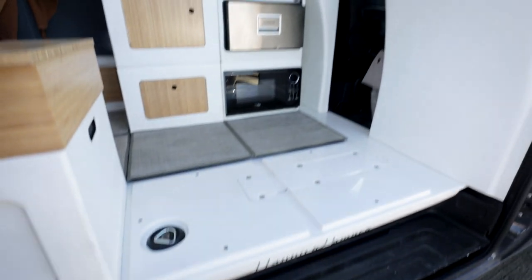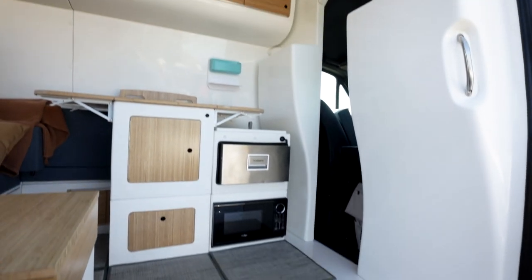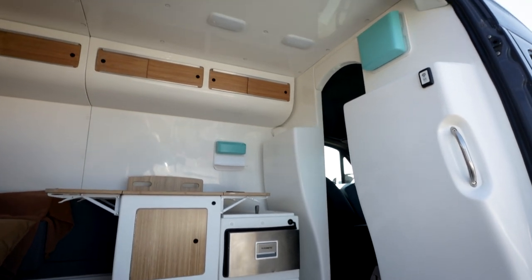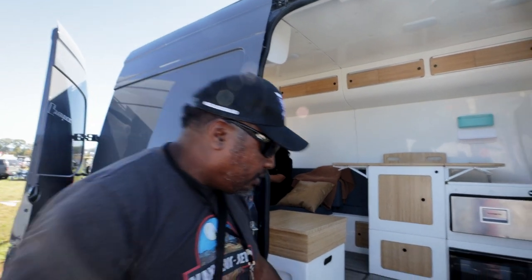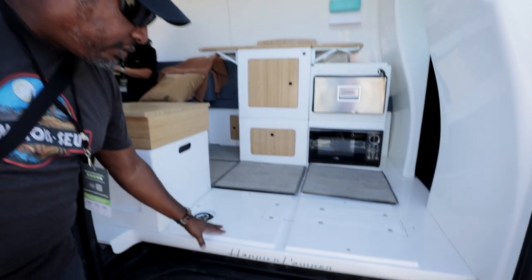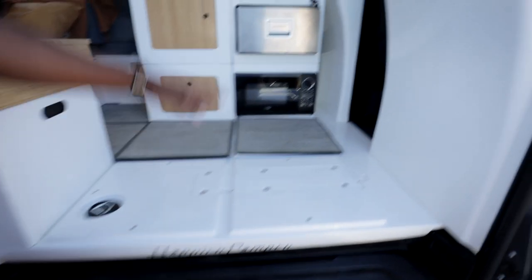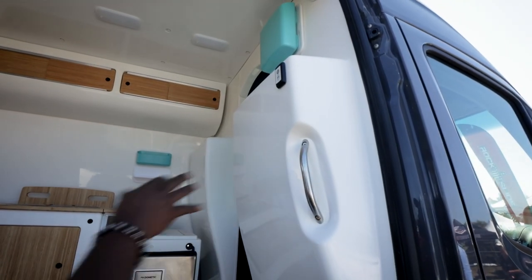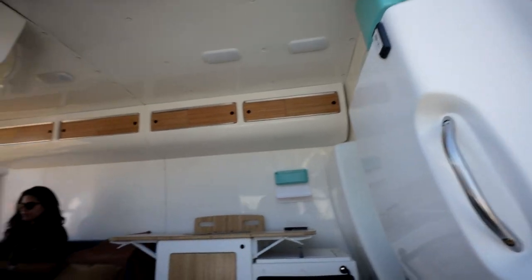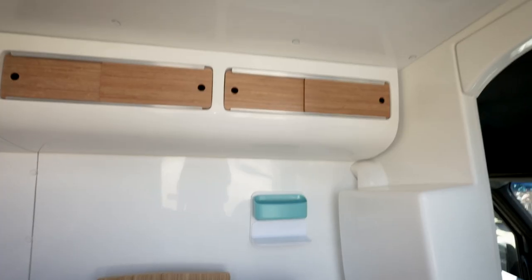Check this out. I really like this — first of all, it looks very modern and sleek. All of this you can get by just getting a van and bolting this stuff in. Happier Camper is doing the flooring, so you can bolt in the flooring, you can bolt in these walls — here's a nicely shaped wall here — you can put in cabinets. All of this stuff you can bolt in, and you can take it out.